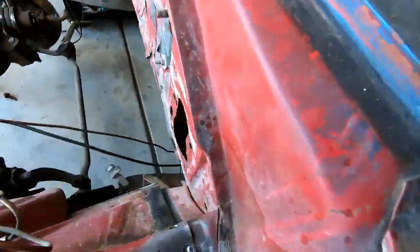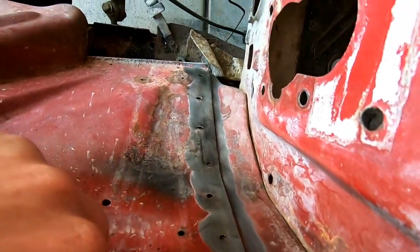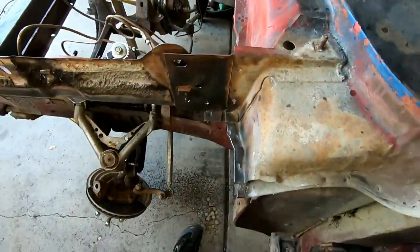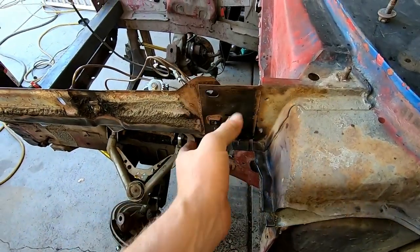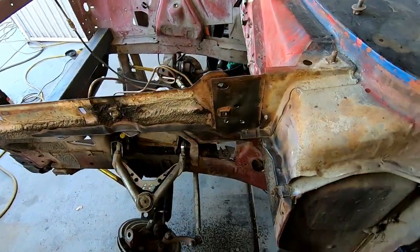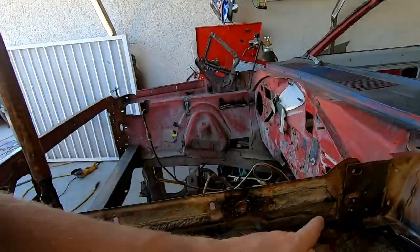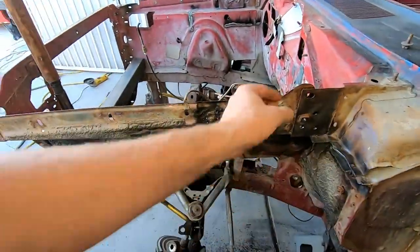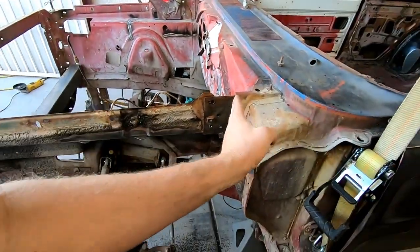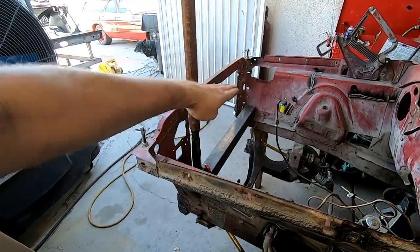Most of these spot welds here were broken out already. So pretty much from here down, those were all broke out. So I drilled these out because this is a floating bracket right here. This is just what connects the front clip to here. So this can move back and forth. And by scientific measurements, I have taken that by drilling those spot welds out and pushing that down, the front clip is now straight from here to here. And now it's straight this way.